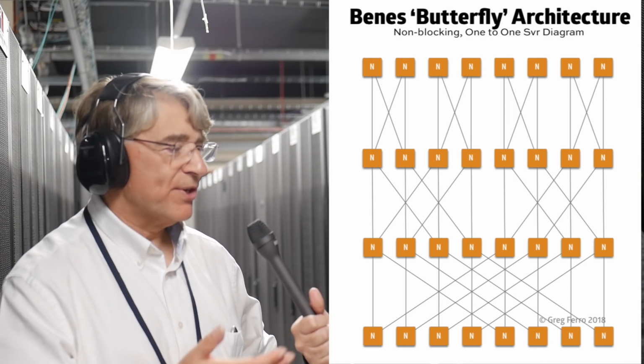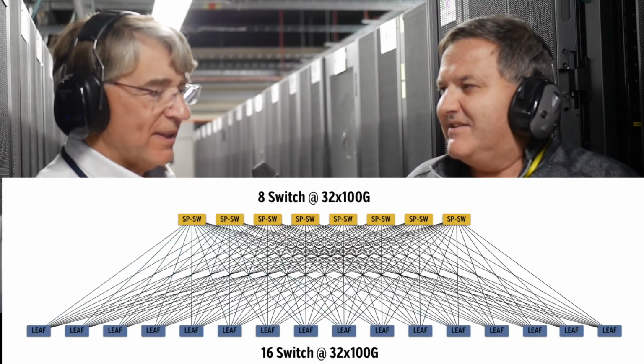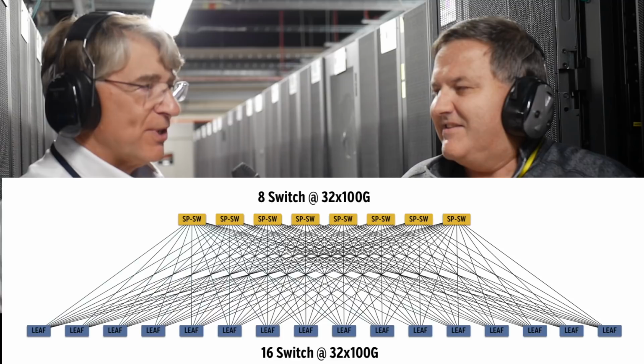And when you look at a picture of the Clos tree network, you go, oh my god, this is far too complicated, right? Cables going everywhere. But when you actually think about it, this is the spine rack, we've got 8 switches here, and the leads are just scattered in the adjacent racks. All you're doing is cabling back to a rack. The infrastructure's not that hard to construct, even though it looks really complicated. Let's go on to the next section, stay with it.